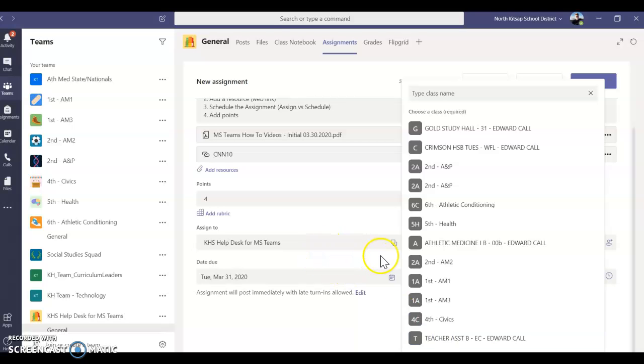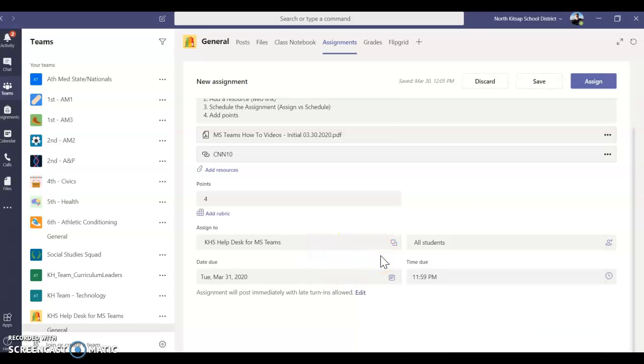That is the place that you go if you are someone who teaches 3 sections of the same class, say physical science or English 9 or English 12 or something like that. And then it'll go to all students. That's the default setting. And then the default setting here is that if I click assign, it's today, 3:30. It's going to give them the due date of tomorrow, 3:31, plus till the end of the day, which is 11:59. These are the Microsoft Teams defaults.